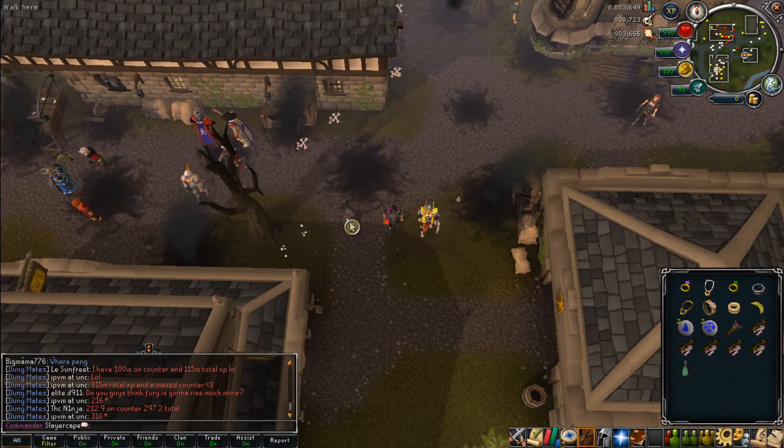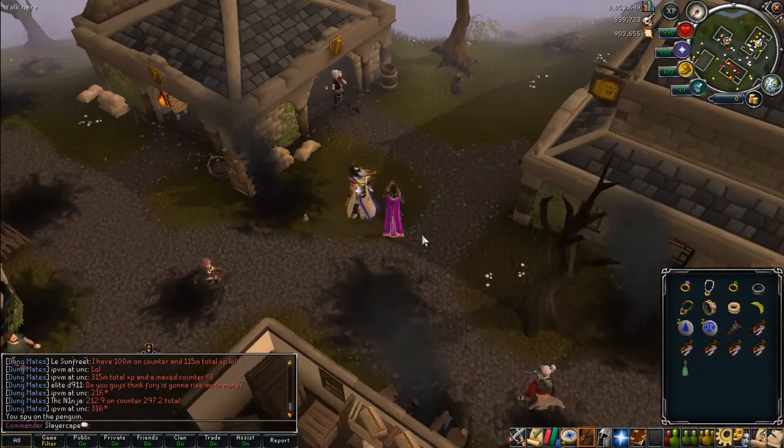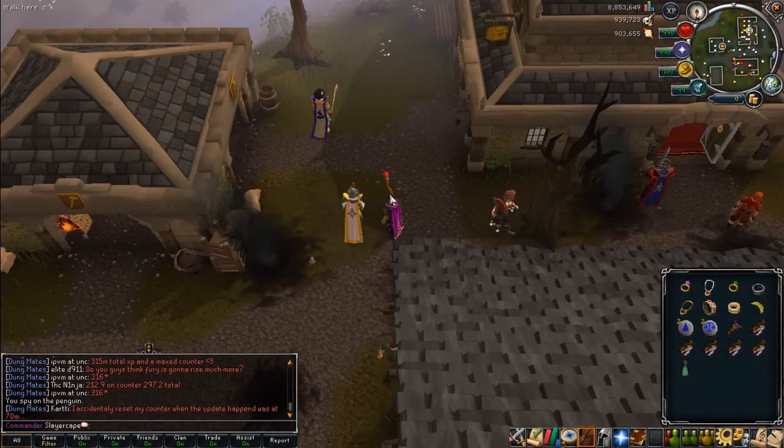We're going to do some penguins, and the penguin is running in front of us. Let's get him. Yeah, the penguin is right there. It's taunting us. Let's get that. There we go.